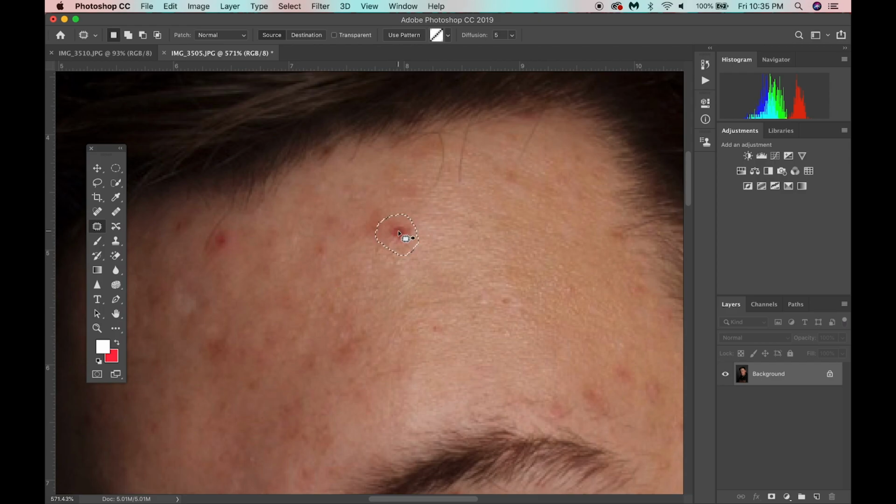And what we're going to do is click in the center of our little marching ants area and hold, and we're going to drag to the side, and then we're just going to let go.